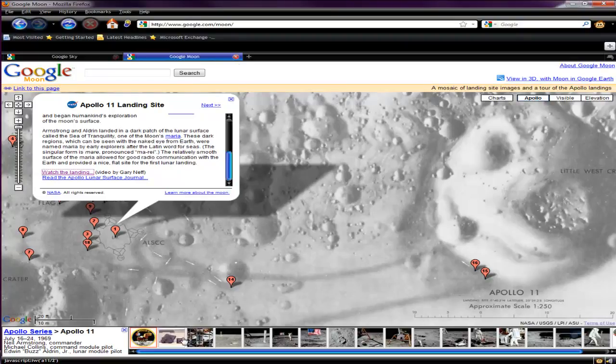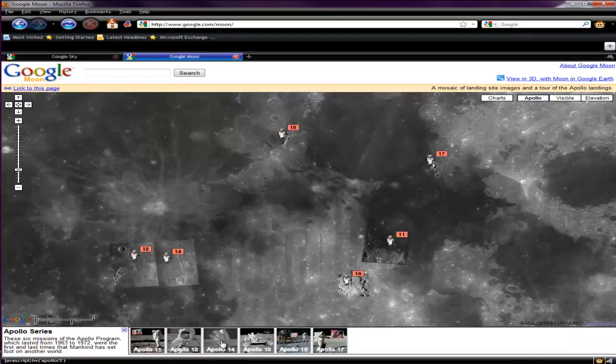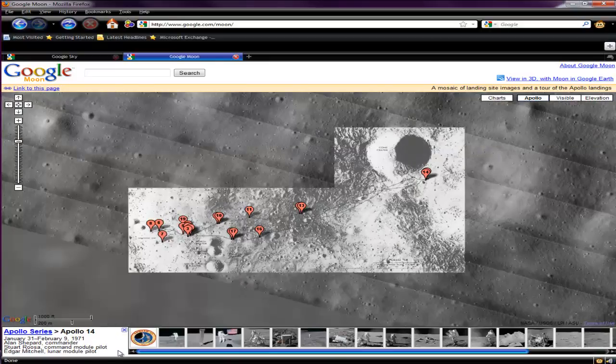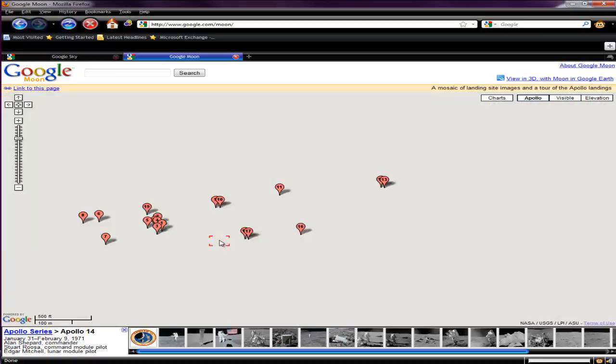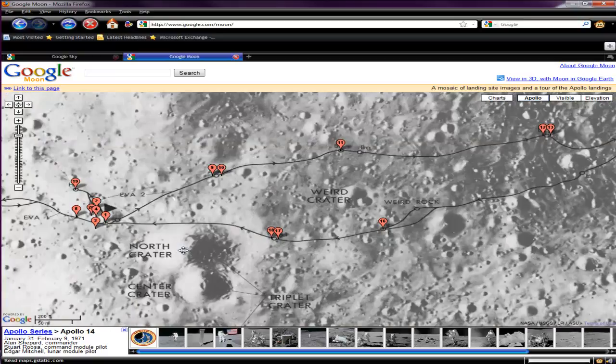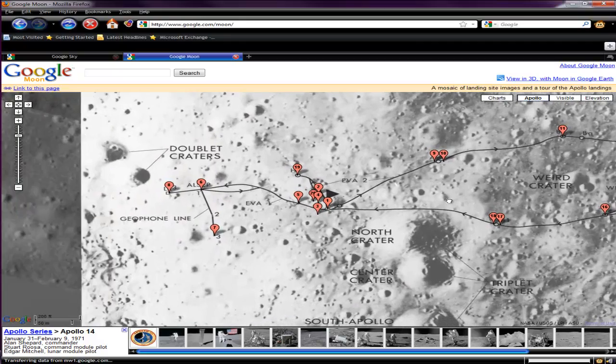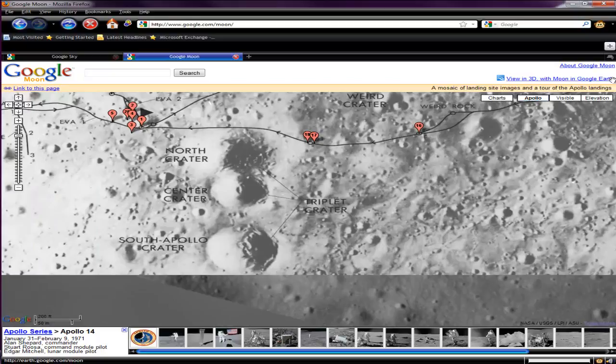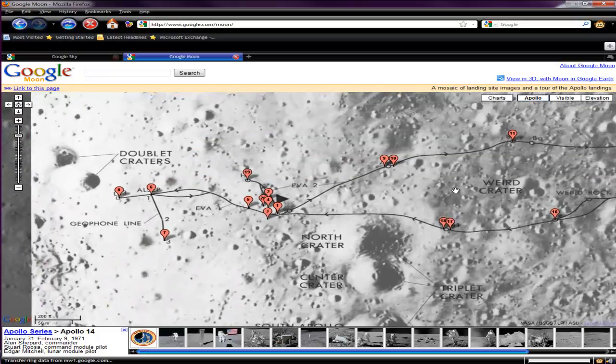And let's jump down to the Apollo series. And let's say I went to Apollo 14 and say zoom in, there's again, you can see that they were around that crater. If I zoom in a little bit, I can probably see where the lander was. Looks like, or maybe I can't see where the lander was on this one.